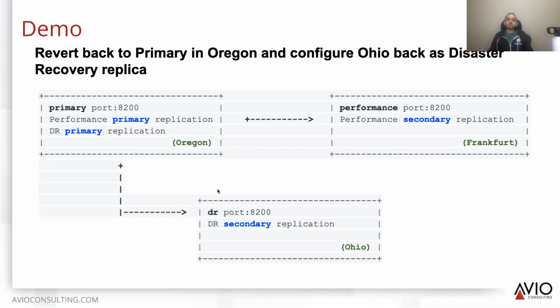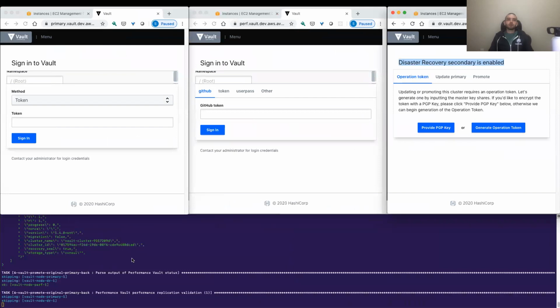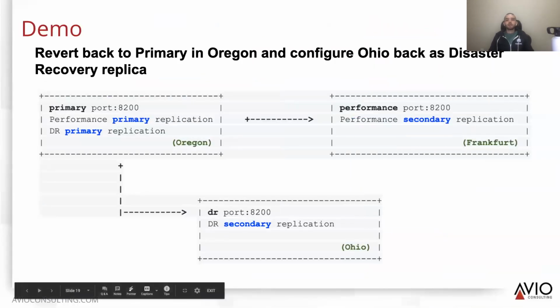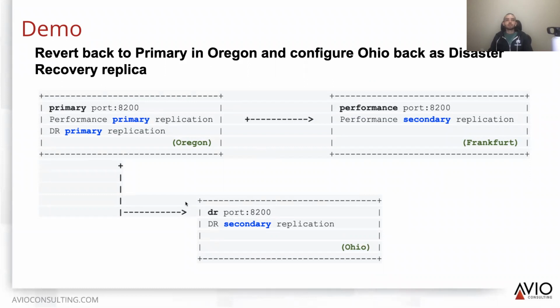So that's why this script is taking a little bit longer, because it's basically making sure that this doesn't happen. The script also ensures that Oregon is made the primary cluster, and finally, it's going to ensure that we're fully back to this architecture that we see in the screen, including the performance setup.